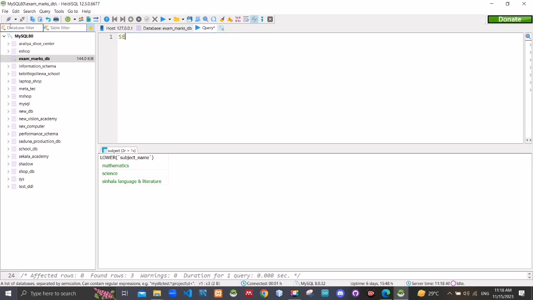Now we can select the mark. Then mark would be average, AVG, from student exam mark report table.